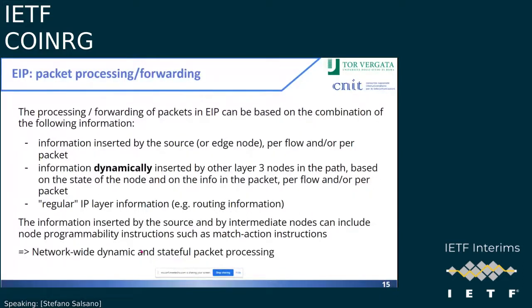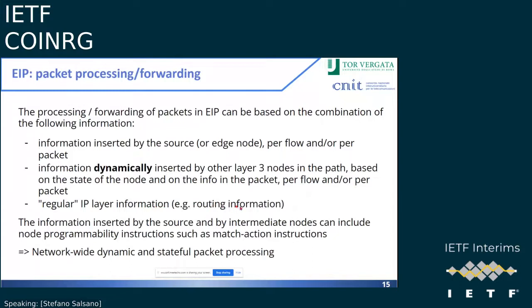So the idea is that we can have a kind of generic extensible mechanism that will be carried in the IPv6 packet headers, and we can support different use cases. Here I have just listed some use cases. I will discuss some of these use cases. I've added the semantic routing. I'm just referring to what Adrian said, that you may want to transport some information on the packet, and these aspects can fit here in the transport of additional information in the header. And this list is just an example right now.